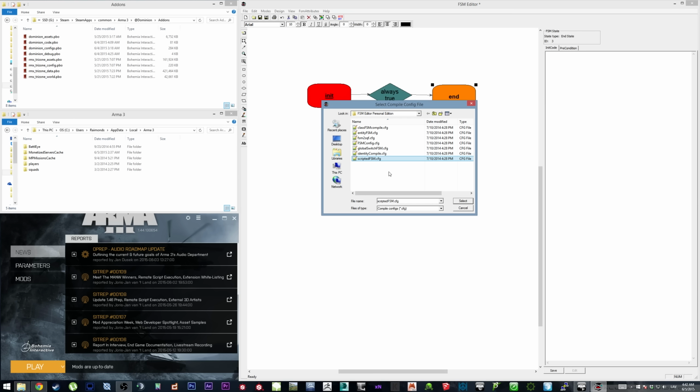I like to think of these as header files. They add a bunch of comments in your code when you export or compile it. These comment codes are used by the FSM editor when you open the FSM file, to decompile it again into a readable and usable node-based code. If you don't have these comment lines, you won't be able to open the file in FSM editor anymore. But the game will still work. The game will still understand it.